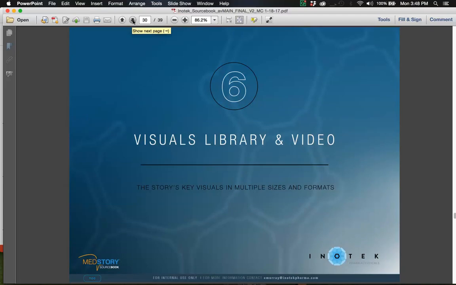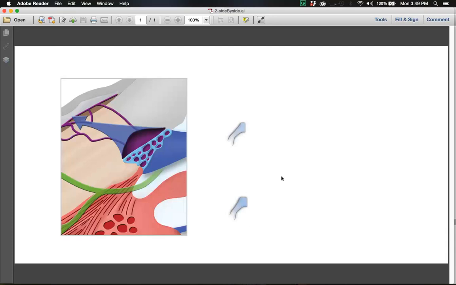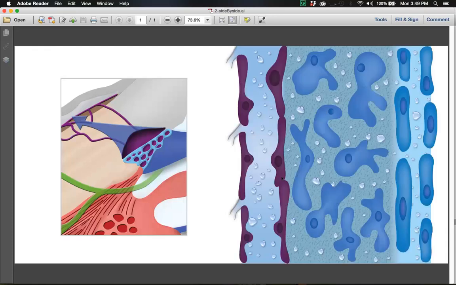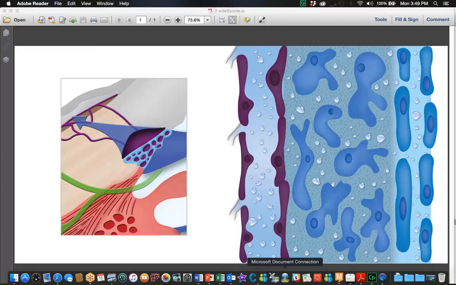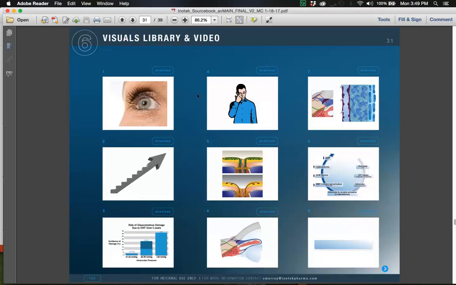I'm now moving into a section that our clients find incredibly useful to ensure continuity and consistency of visuals, the visuals library. And this provides all the native art of the images, graphs, and charts that were used to develop the slides themselves. You may recall I came to this particular slide. If I were to click on this download button, up would come the Illustrator file that your other vendor partners would be able to draw from and manipulate in order to create 2D versions in print and in other formats.